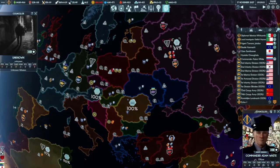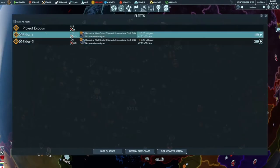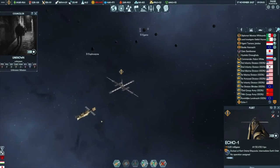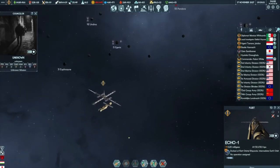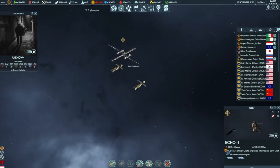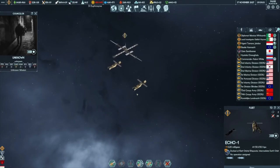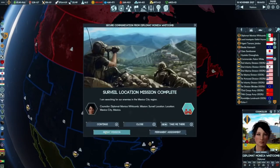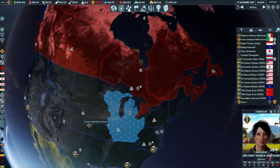Oh, I've got to look at our ships. Let's go take a look at our ships. Yeah. Take me to it. Our beautiful escort missile cruiser thingies. There it is. Ooh, it's pretty. It's small, but it's pretty. I guess we can merge these fleets, huh? There. They're currently protecting our shipyard here. Yep, they got 20, or is that the whole fleet? I think that's the whole fleet that's got 28 combat. So they're not really great. They're okay, but, you know, they'll get better. Everything great starts small.